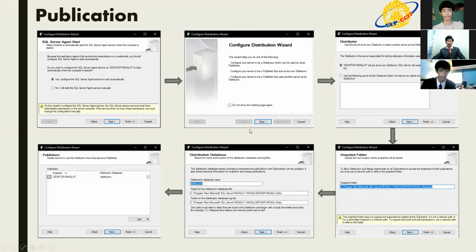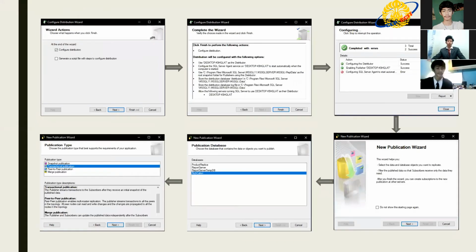After that, for the distribution database, we rename it. I want to rename it distribution, and then click next. And then the publisher is desktop K9-SQL, and then click next. Okay. After that, we want to configure the distribution, and then click next.